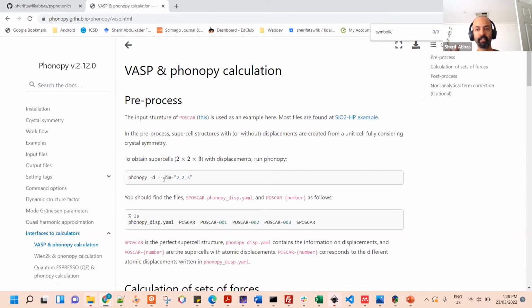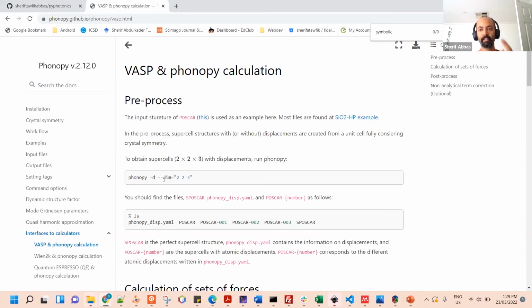That's why it's called finite difference. The finite difference method is based on getting a lot of displaced atom calculations, and then calculating the force constants based on that. So the first step is to produce all the POSCARs that you need, and use those POSCARs in fresh new single point VASP calculations.